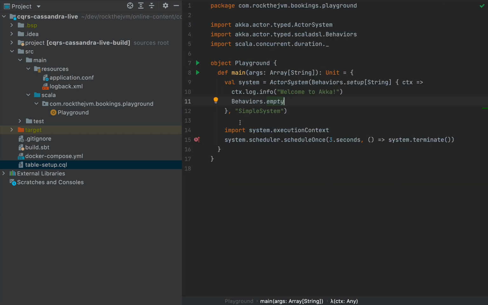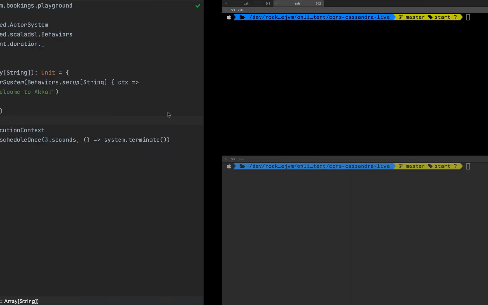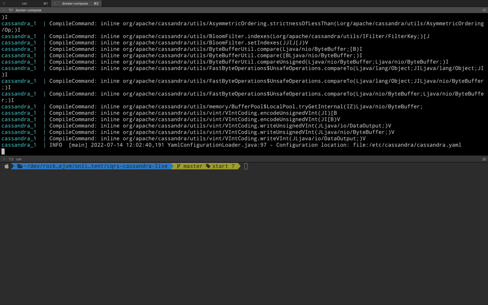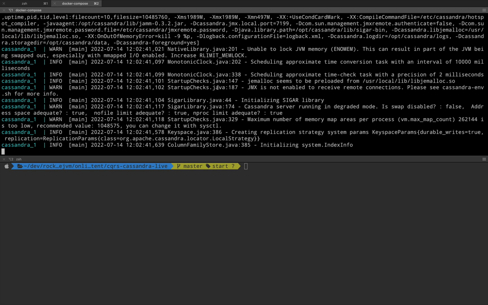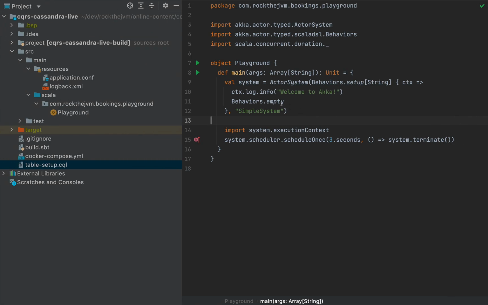Now, speaking of the Docker container, I recommend that you open a terminal window on your computer, navigate to the directory where you downloaded the Git repository, and run this command: docker-compose up. I assume that you already have Docker on your computer. When you run docker-compose up, if you haven't downloaded Cassandra before, this will take a little while. I've done this before, and the command spins up the Docker container much more easily. But leave the Docker container to start, and we will get back to the code.